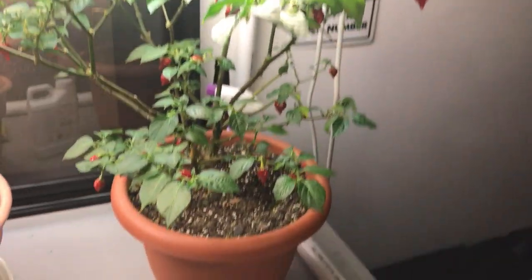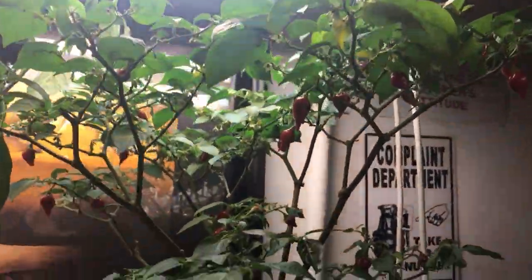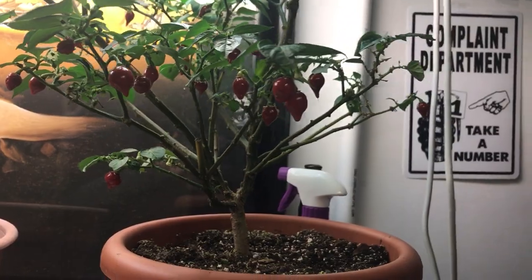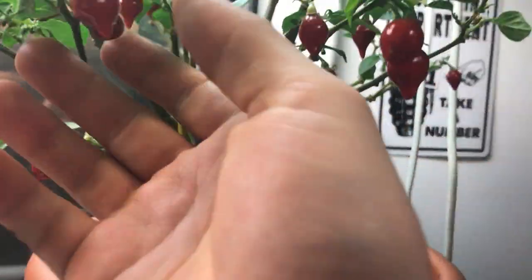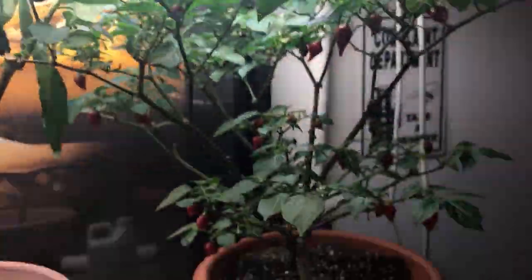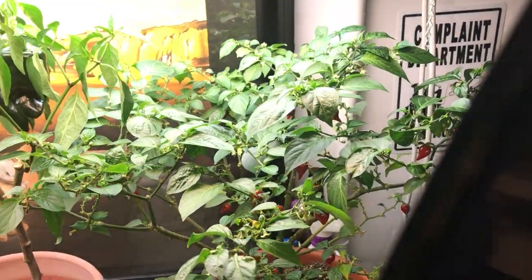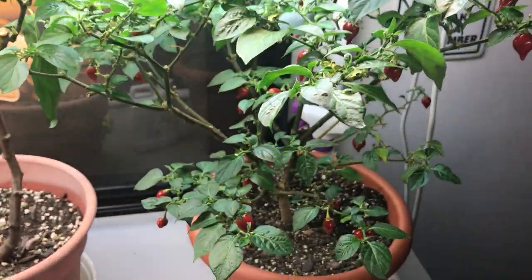But we'll just work my way from over here, starting with the Beaked Pimento Pepper. What a beautiful tree this thing grows to be. I keep wanting to trim it, but I just love the way it grows. It grows these nice, beautiful little peppers here. All of these have actually been grown while it's indoors. I've plucked off a ton of them, and they just keep coming back.